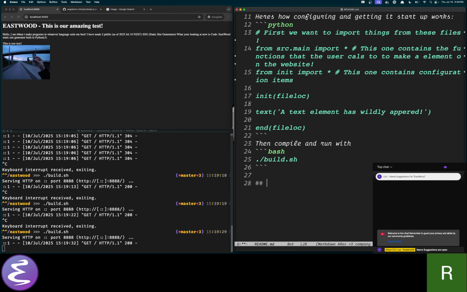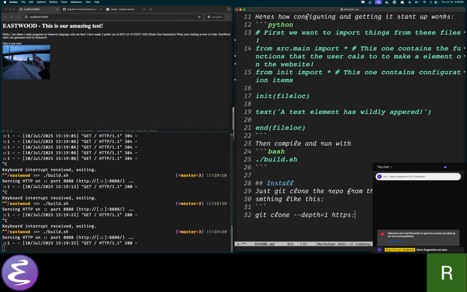And then install, just git clone the repo from the latest commit. Something like this. Git clone depth equals 1.